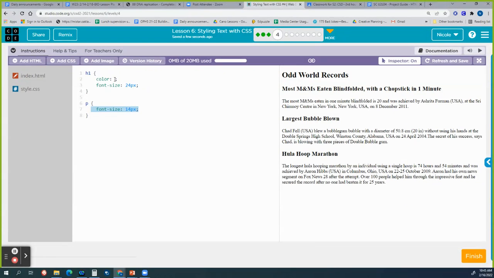So what color should we make this? Anybody? Blue. Blue. Got it. Okay, cool. So I'm going to go ahead and type the word blue. And then you can see sometimes, like, just putting the B in, some of these will pop up. So I'm just going to go ahead and select blue. And there it is. It changed to blue. So again, I have H1 as my selector, and then I have my curly brackets, and then I have my, what's it called, my value, followed by what I want it to be.